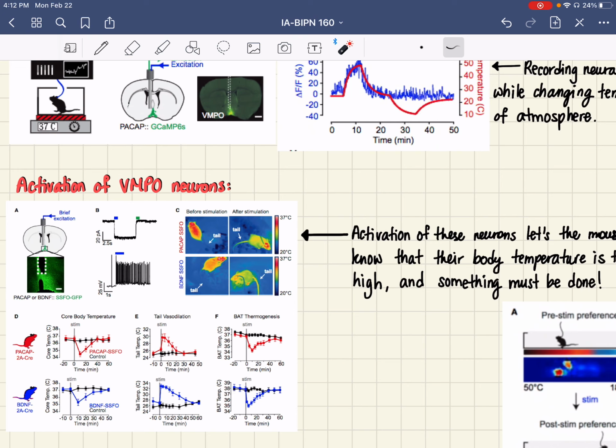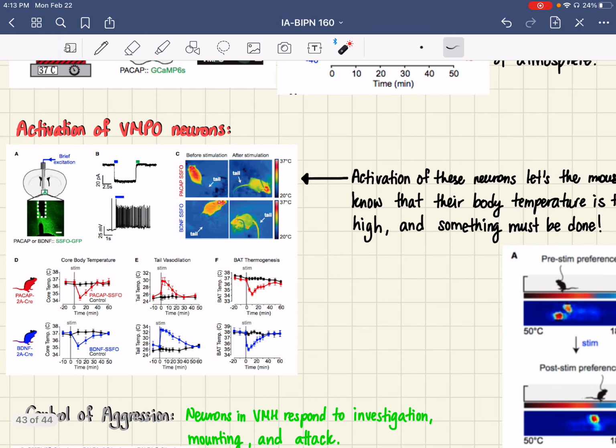And how do they work? When there is a mouse that has a regular body temperature and these neurons are stimulated, the researchers see that the body temperature of the mouse drastically declines. However, their tail increases in temperature. And this shows that mice actually thermoregulate through their tail. So whenever they want to release temperature from their body, they send that temperature into their tail, and then, I don't know, maybe they wiggle their tail and they get rid of that heat.